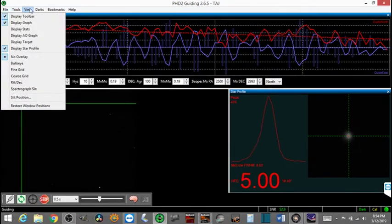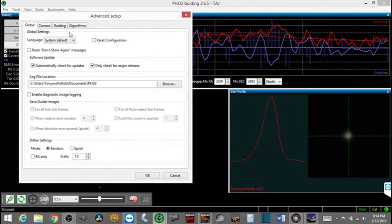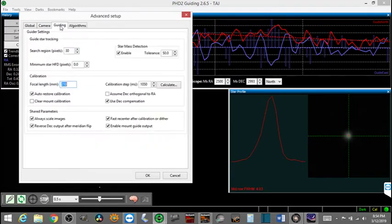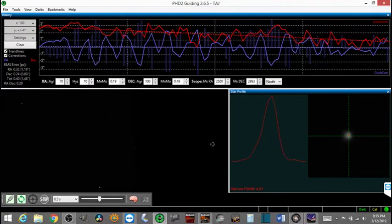Let's see if I can figure this out. Oh, I know where I need to go. It's here. I'm going to stop it. Okay. It looks like it's working. Which version of... This is PHD2. Alright, so you've got your focal length set at 210, that's correct, right? Right, that's correct. That's correct too. I just plugged it in and it detected the various specs of the camera. No, this is fine.